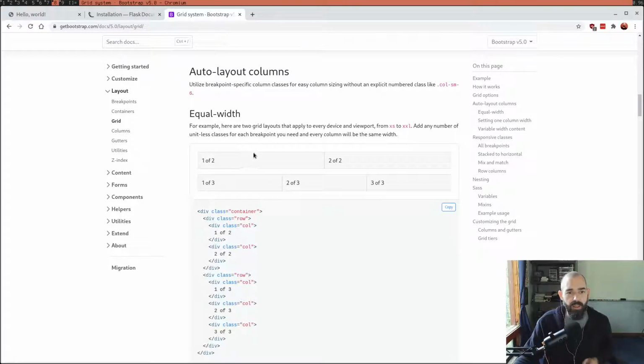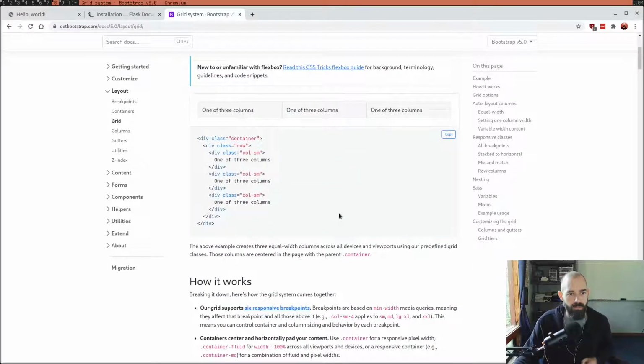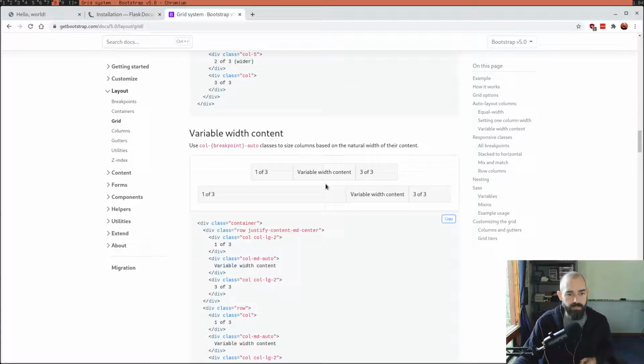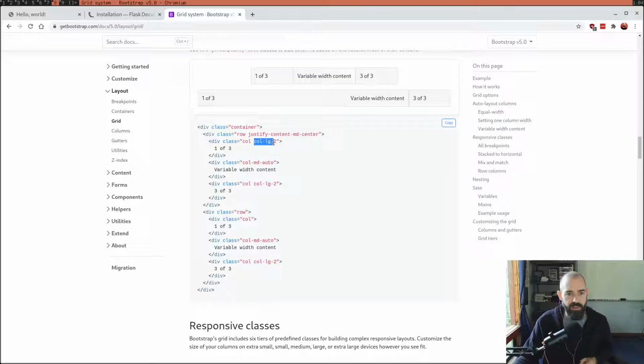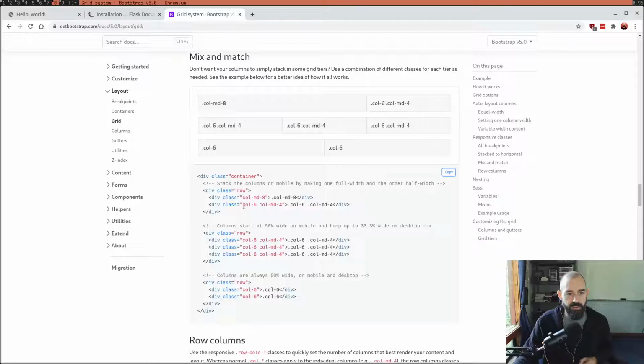So each row can have up to, I think, 12 columns. And where's the example? So column small will decide how many. But if you want specifically, you can say 2 columns, or specifically 6 columns, or whatever.